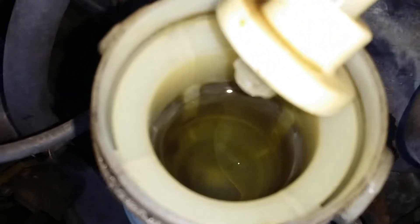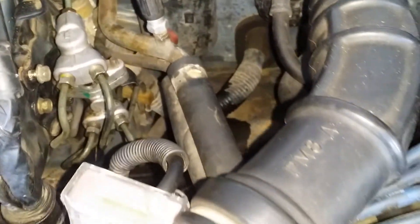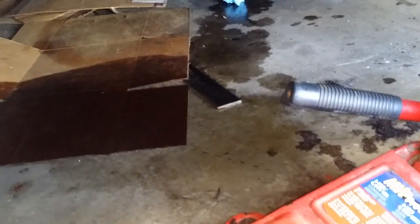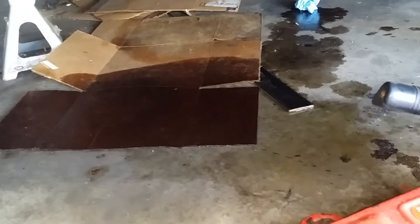My girlfriend and I were bleeding the brakes last night. That's already gotten dirty — I'm going to take that screen out and wash it. When I was bleeding them, I was still getting air in the back for some reason. Some of it was okay in the front, and then I discovered there was a puddle. I went through a whole 12-fluid-ounce can of brake fluid and was still getting dirty fluid out of the left rear.